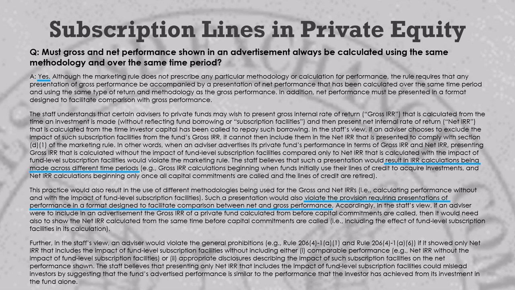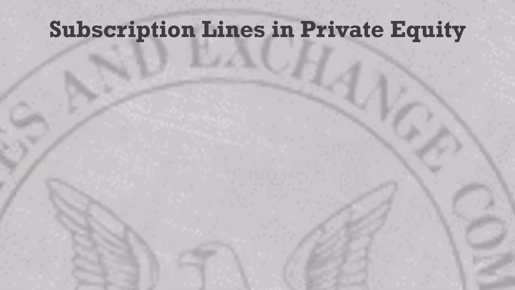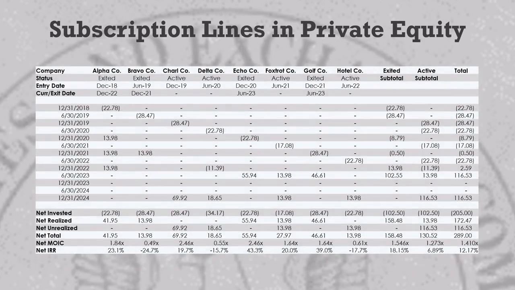Well, the FAQ suggests that the remedy is to create a model that shows what the net returns would be if the fund did not use the subline, but instead calls capital from LPs simultaneous to the portfolio company investment gross cash flows. Now, does that sound familiar? This is exactly what we do in the better net return model that we described in video 103. This net IRR at the bottom right is a net IRR that uses the same methodology and same time period as the gross IRR calculation. And that consistency in methodology and time period goes all the way down.